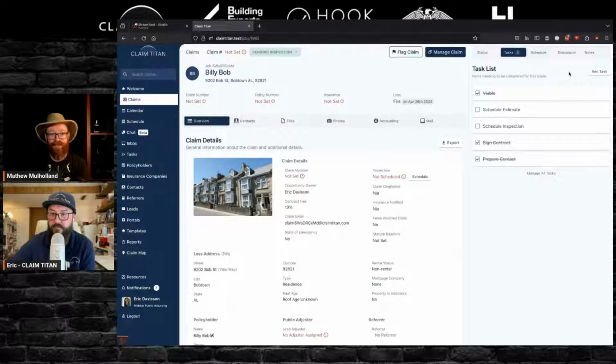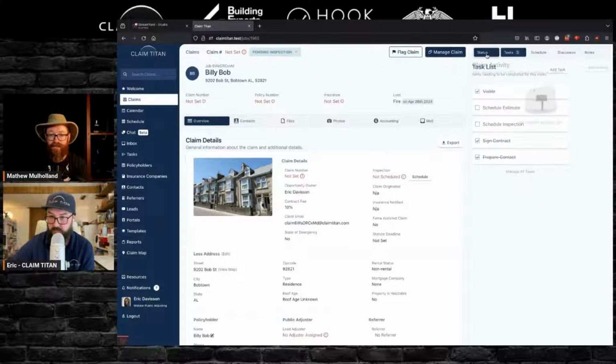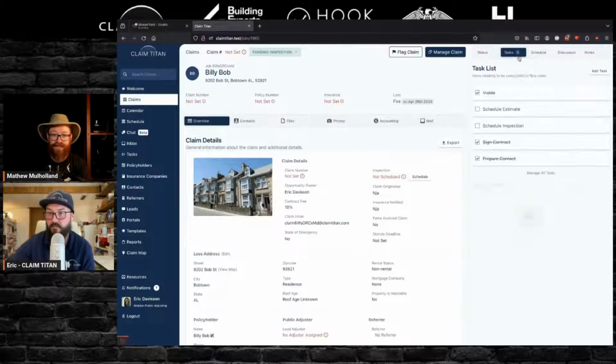There are a lot of CRMs that allow you to do this kind of a thing. Most CRMs have some kind of a diary system. Most CRMs have these tasks that can be automated. These are not special things that you find only in Claim Titan. They're everywhere. These are like your basic standard things, but it's not on a spreadsheet. That's true. So how do you keep track of what's going on there?